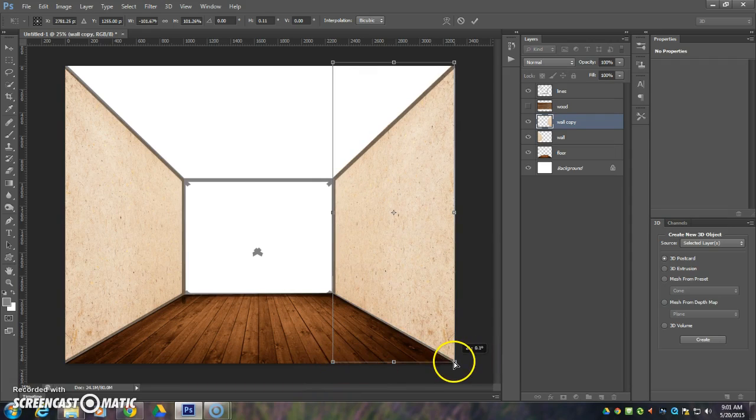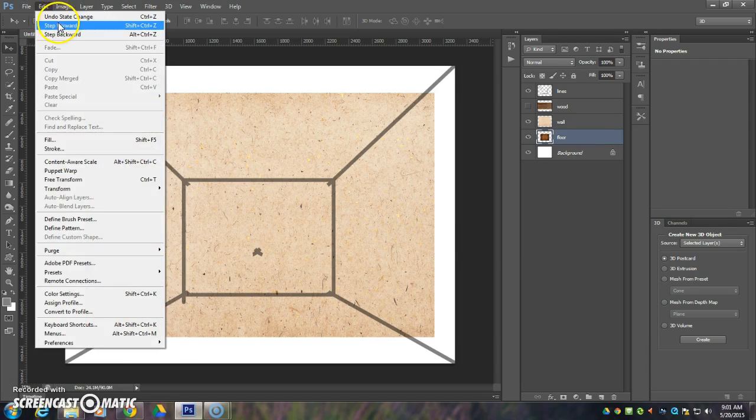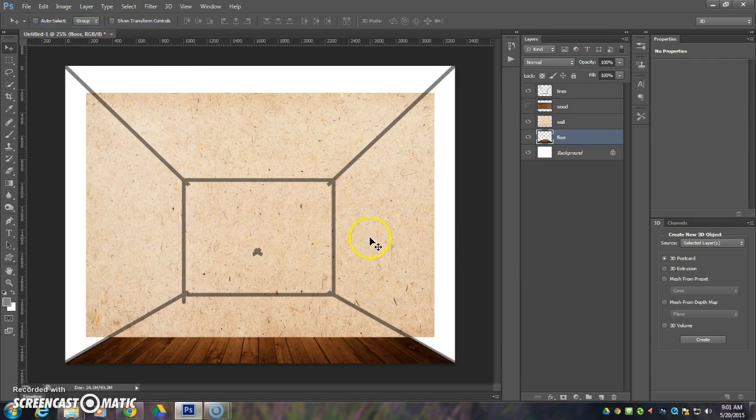And I probably should have made a duplicate of my flat layer, but I'm going to kind of make this work. No, that's not going to work. Going to try again.